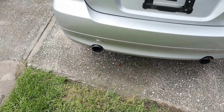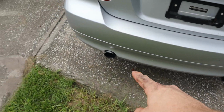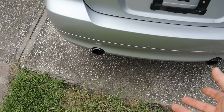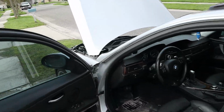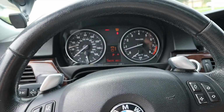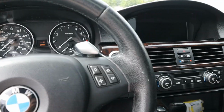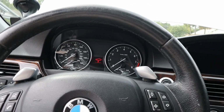But man, when you let that thing start idling and cooling down from the cold start, you can see it's really just running on just a few cylinders. It's really 3 cylinders, guys. It's amazing that this thing stays running at all. So we're gonna go ahead and turn the motor off, because that's probably not the healthiest thing to do. But as you can see, this car is in dire condition. It definitely needs some help.